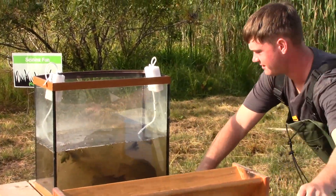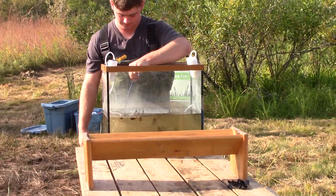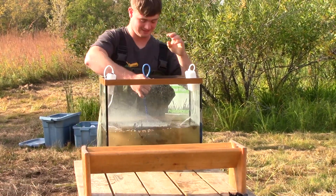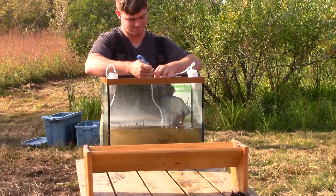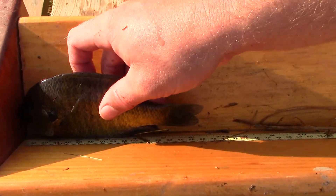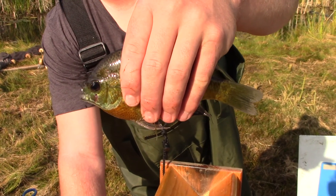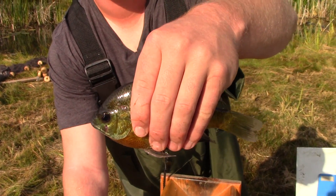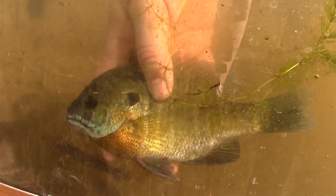And I'll get my net here and try to get, hopefully, a sunfish or the bluegill. Our fish here today is 15 centimeters exactly — not a very big guy, but he is very, very healthy here. He doesn't have as sharp of fins on top, but he is very squirmy. Very, very healthy fish. So we can guess that this wetland is very healthy, knowing that our fish have been very healthy.